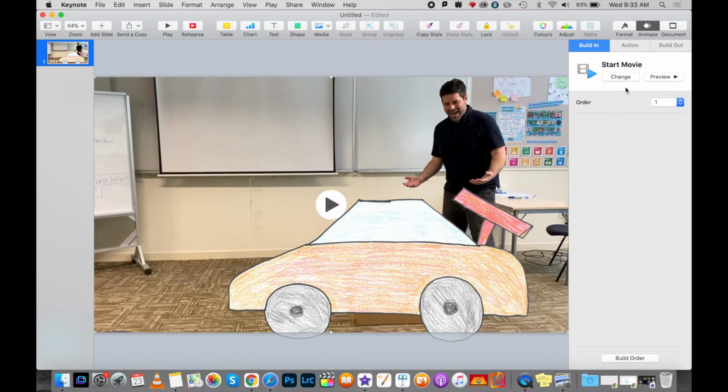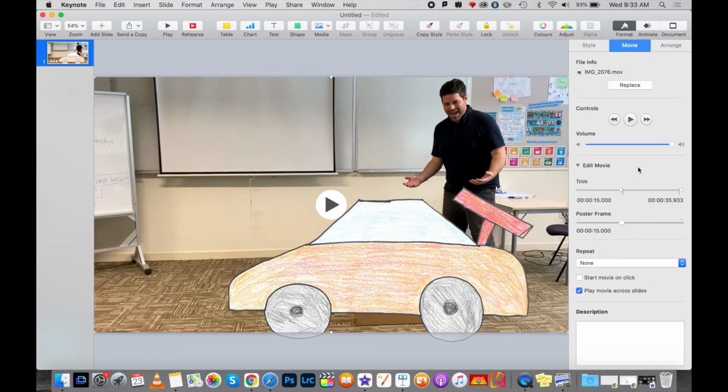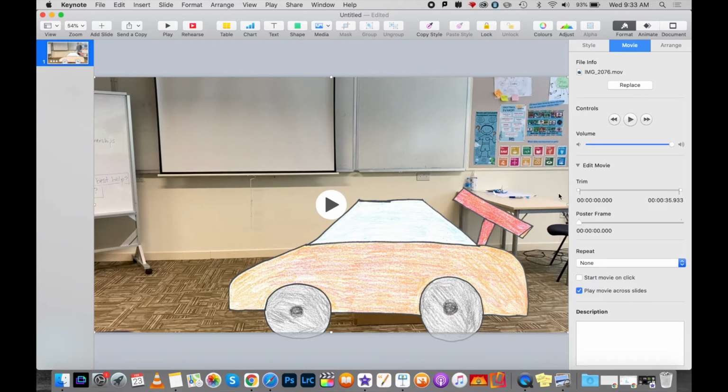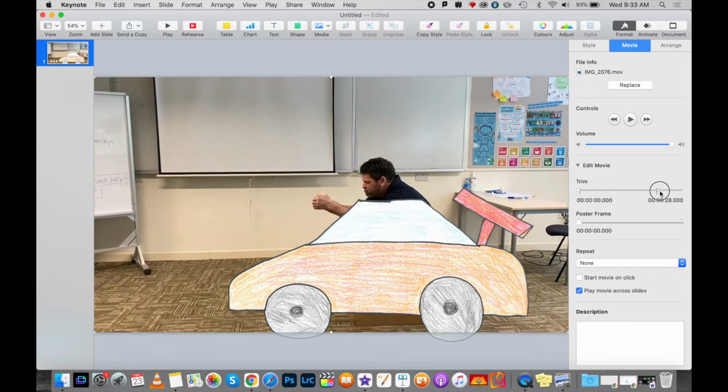Now I need to go back to my movie, remember? Click on my movie, and back to format up here. I want to reset this to the beginning. Okay? Now, if I haven't already, I didn't trim the end. I'm going to keep the beginning there, but at the end I sort of get out of the box, I think, right? I don't want that in my movie, so I'm just going to have me driving sort of there, and it will end there. But if I change the beginning, if I cut off the beginning, it will affect when my picture comes in, so I have to be careful of that. So this is a quick way to create, that's not a box, that's a race car, or that's a submarine, or that's a boat, whatever it is, a quick way to do that here.